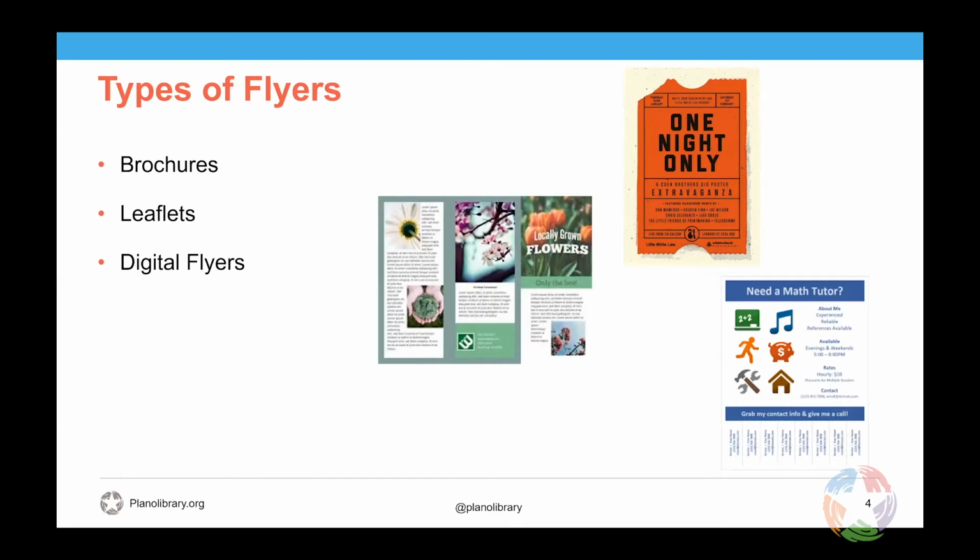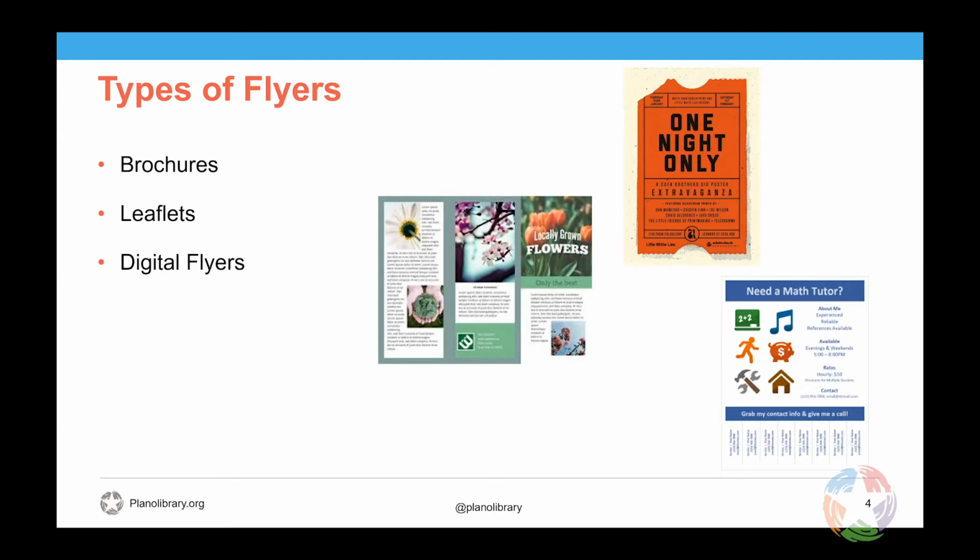So, flyers. When you think of a flyer, what do you think of? Do you think of something being handed off in the street, attached to your car? Or do you think of more of something like a poster?